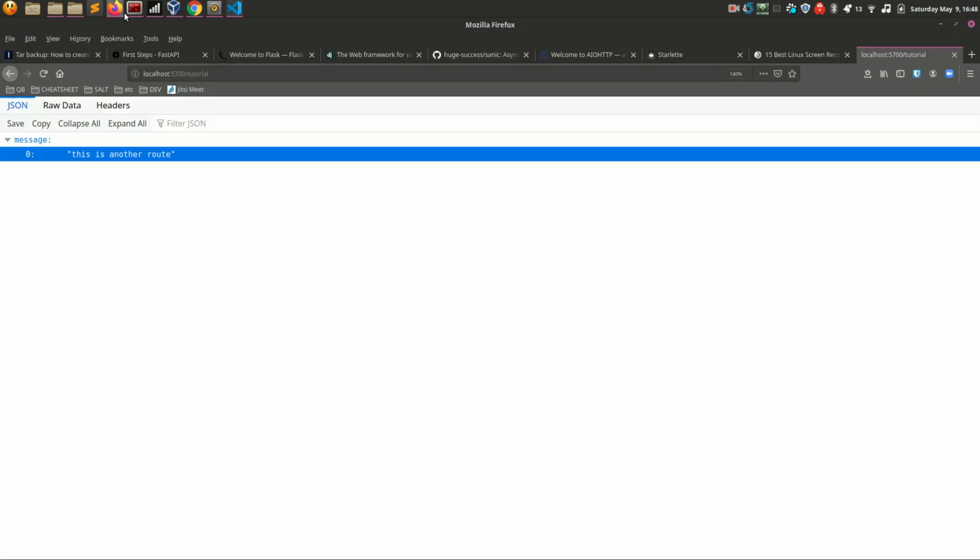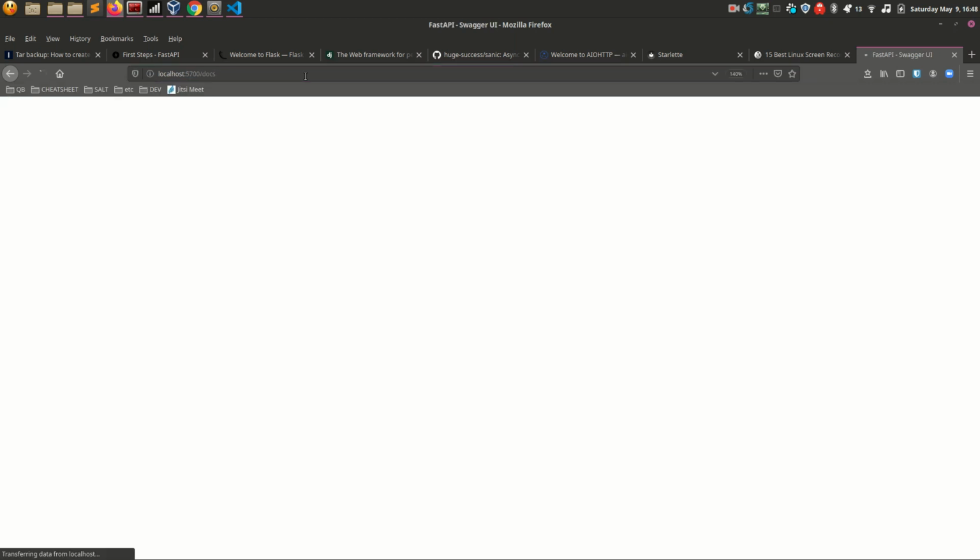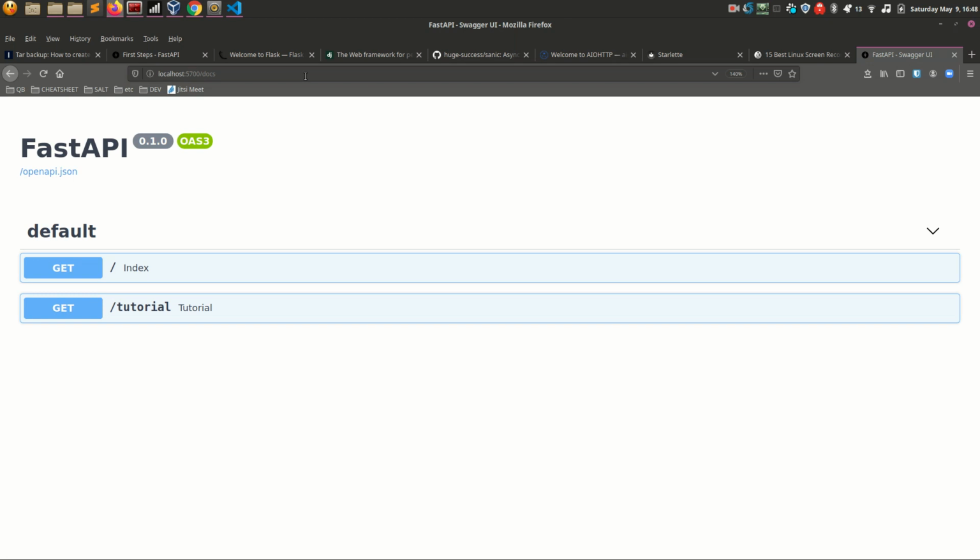Now, what FastAPI does, if you go to /docs, this is out of the box. You don't need to create this route, /docs. This is called FastAPI Swagger. You can see up top on the title, it says FastAPI Swagger UI. This is really useful, and what this does is automatically show you your entire structure, right? And here's all our routes. We have 2 routes so far.